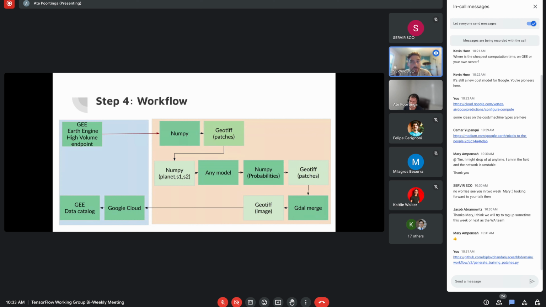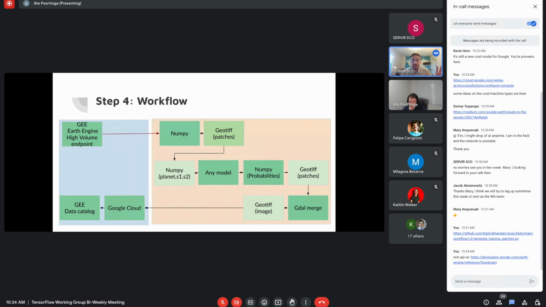So maybe there's something we can talk offline on design, for instance, Biplov shared that Google link with all the different machines, and we're testing really small machines, big machines, everything, and trying to do these exports. We haven't really cataloged that, but that might be something we want to explore with all of these different questions that, in theory, it's supposed to work this way, but there's still a lot of limitations trying to get back into Earth Engine. So something to think about on the design, and we can approach that while we're there. So great.